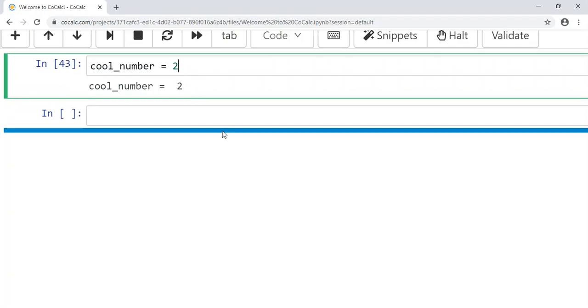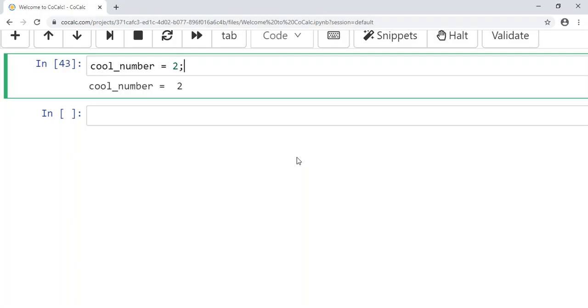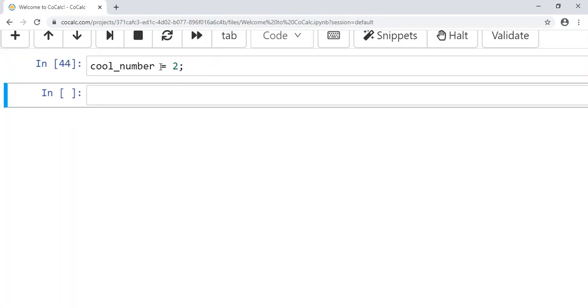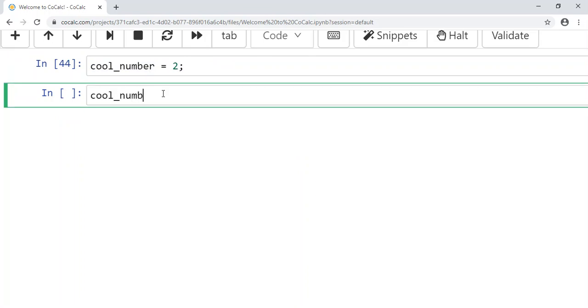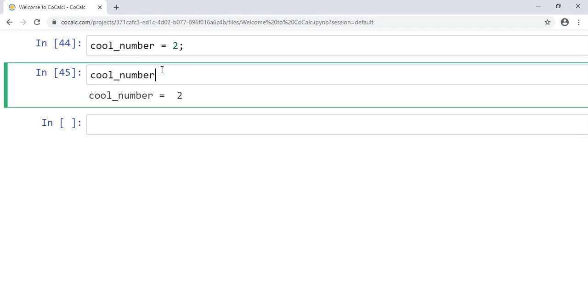Sometimes, especially if you're defining a bunch of variables, that can get a little annoying. You don't actually want it to give this output, so you can suppress the output with a semicolon. So you'll see us doing that a lot in this video. And it stored the number, but there's no output. So later, if I want to print out what cool_number is equal to, you can just type in the variable and cool_number is 2, or if you wanted to do cool_number plus 4, it's just going to read this as 2 plus 4 because it knows that cool_number has stored inside it the number 2.